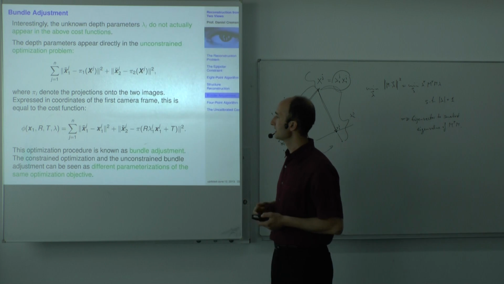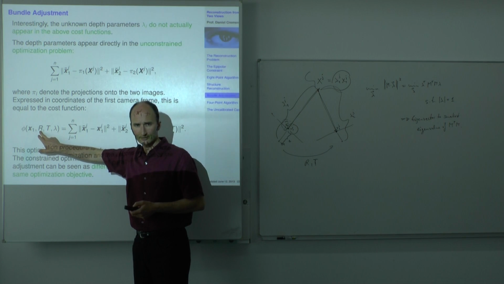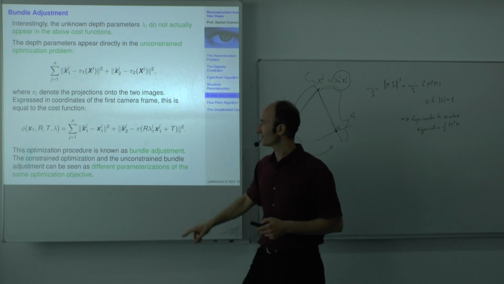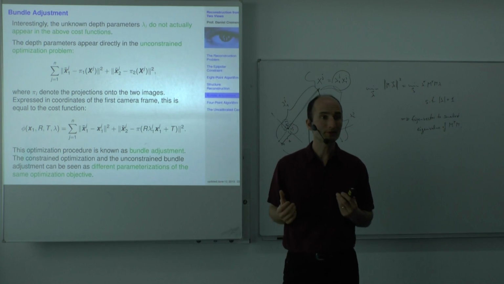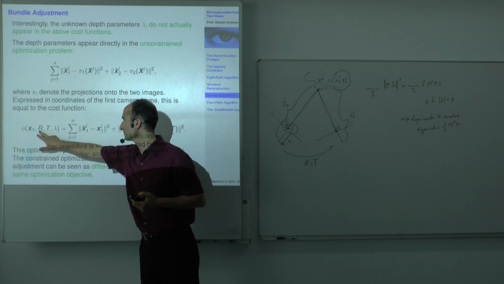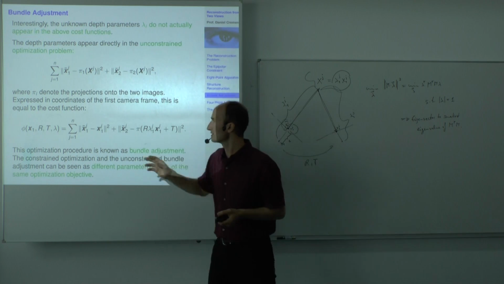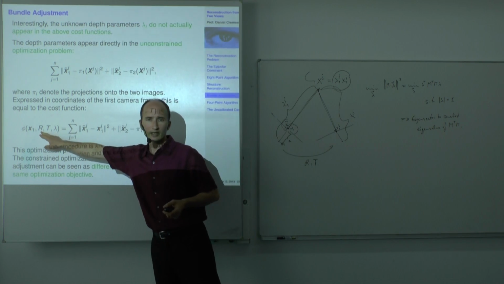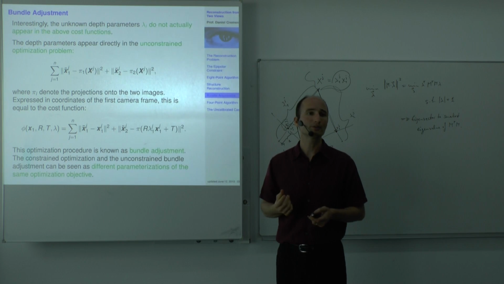I mean, this is unconstrained in some sense, but if I say R is a rotation matrix, it's not so unconstrained either. Remember, the rotation matrices SO(3) form a fairly complicated group structure, with determinant 1 and orthogonal matrices. R transpose R must be the unit matrix. These are constraints as well. So although this looks unconstrained, if R has to be a rotation matrix, all of a sudden I have constraints as well.